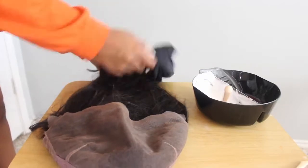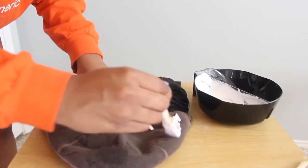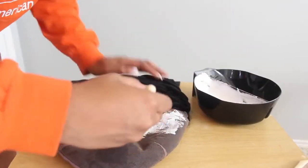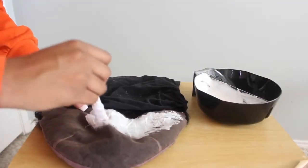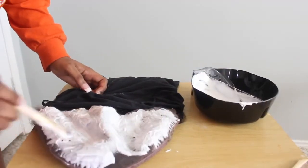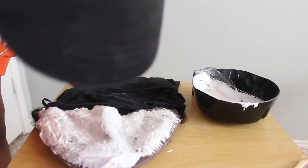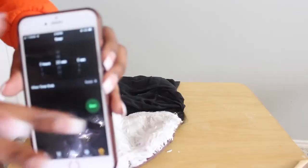I'm going to take a t-shirt — you can use a bag or whatever — and cover the hair up, because things can get pretty messy when laying the bleach on the lace frontal. Now I'm taking an extremely light hand. It might look like I'm pressing down on the wig, but I'm not. I'm barely just putting it on the top of the lace. You do not want to press down, because then it will go onto the hair and you'll get grassy-looking roots with dark hair strands at the bottom, and it just won't look right.